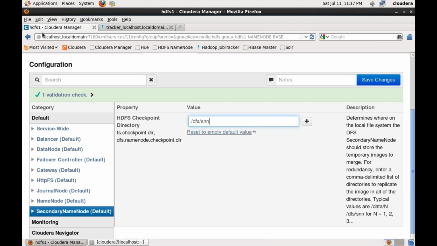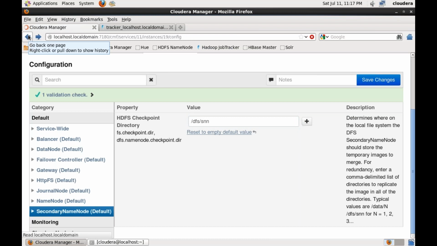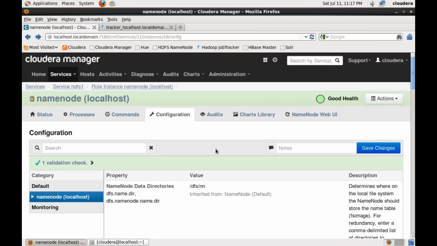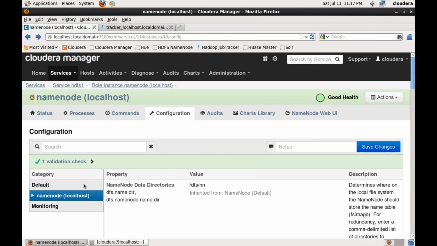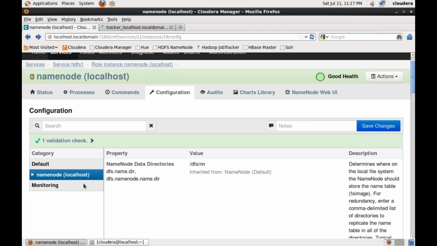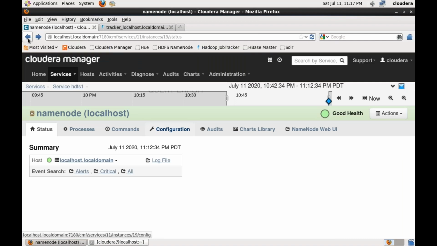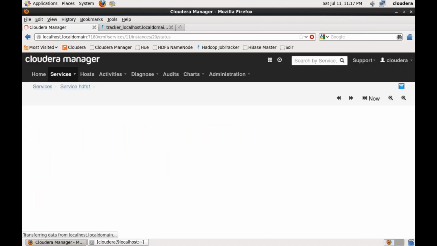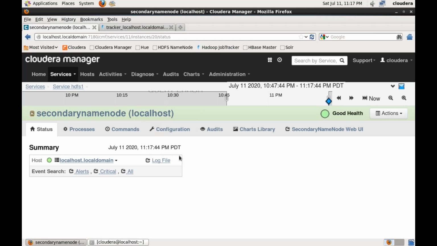Let's talk about more configuration detail. Okay, this is secondary name node.